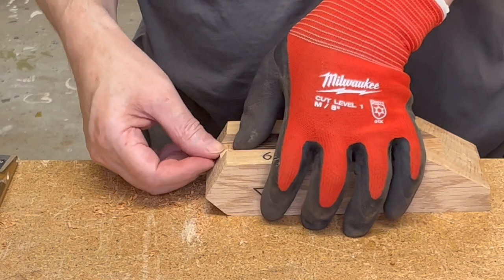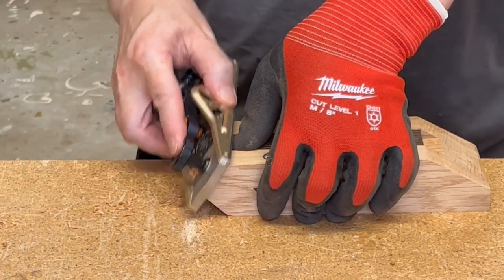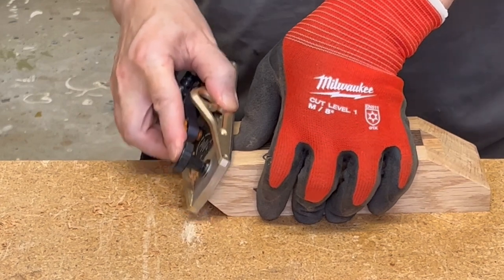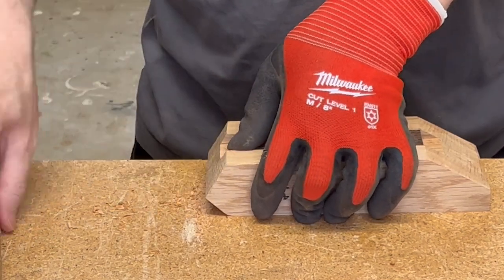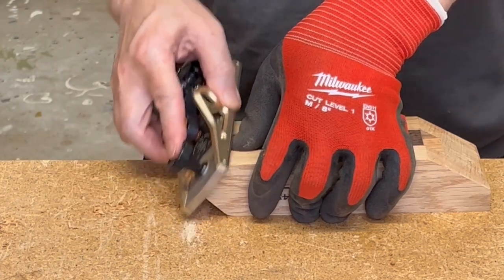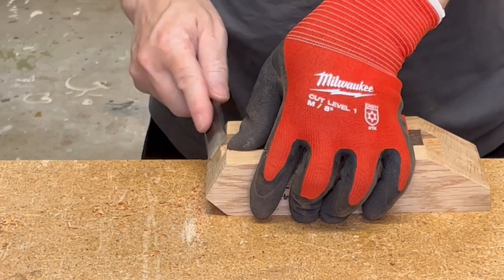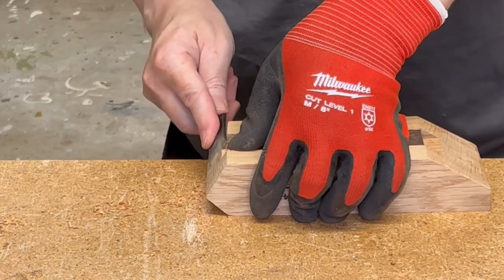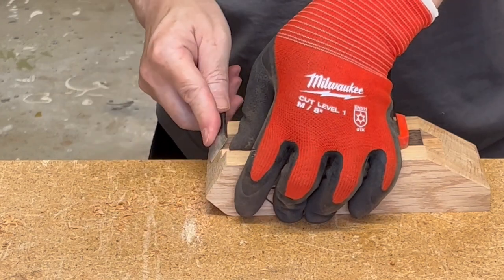I'm doing the 60 degree bevels first, placing in the bevel, taking my block plane. Taking most of the wood off with the block plane seems to be the easiest way. And when I've got it somewhere close, I find that finishing it off with the chisel seems to give the most precise result.